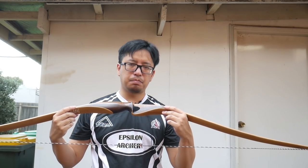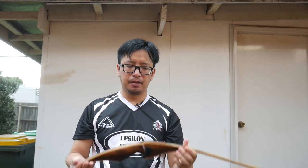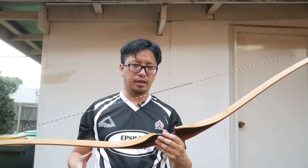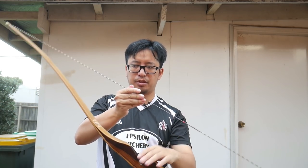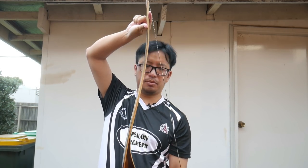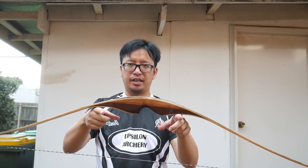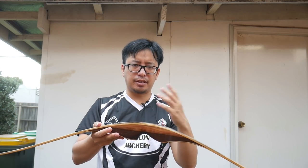If you're watching this video you probably know what a bow looks like. That's what it looks like when it's fully strung and you can shoot it — don't dry fire, of course. But what do you do when you're not using it? How do you store it? You could leave it strung, leave it lying on a table, or if you want to hang it up, you can hang it by the string on a peg or a hook, or you could have pegs or a stand. These are all acceptable ways.